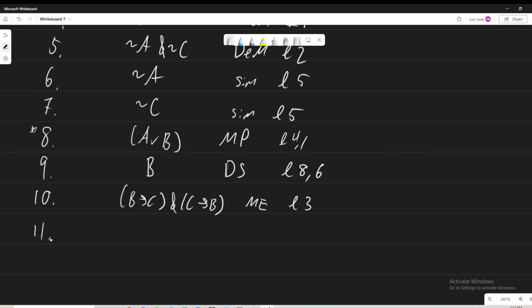So whenever we use material equivalency, obviously we're using it to break down a biconditional. But once we get that biconditional broken down, usually, and this is a strong usually, there's only one of these conditionals that we need to get to the end of our proof, at least for the proofs we'll be covering for the sake of our class.